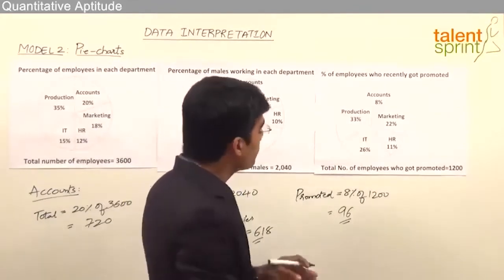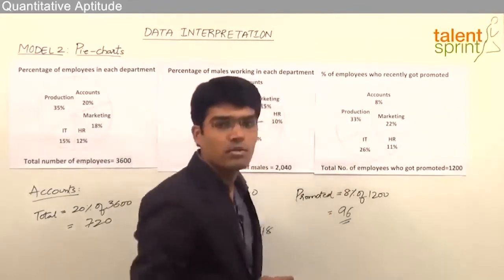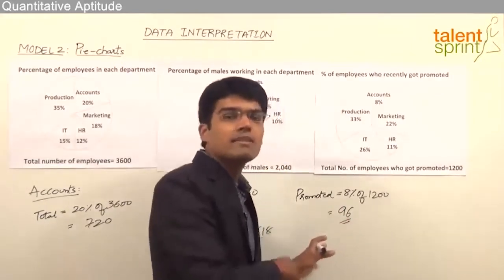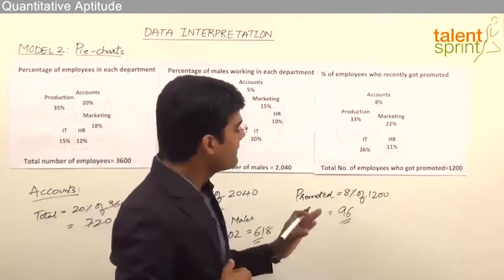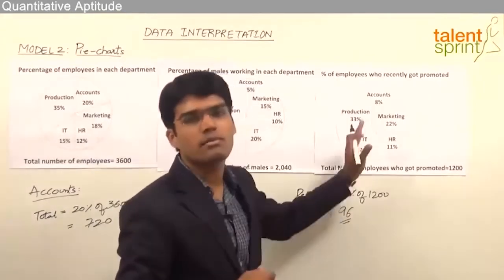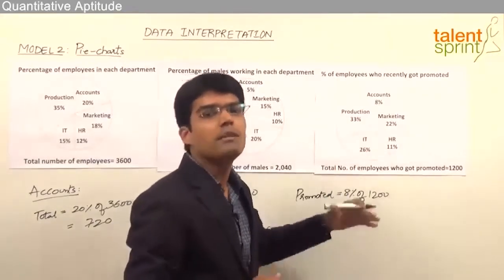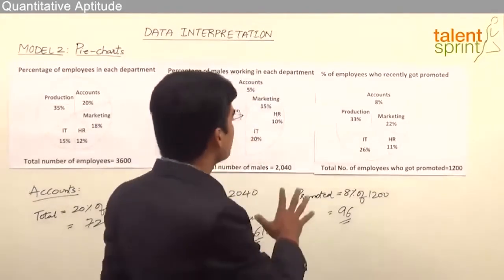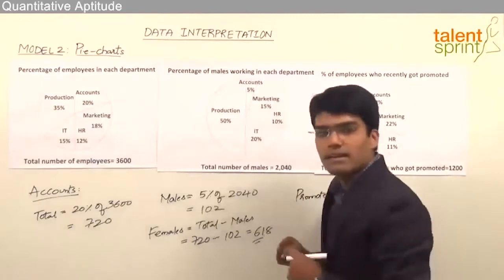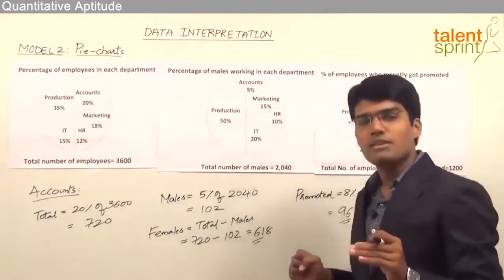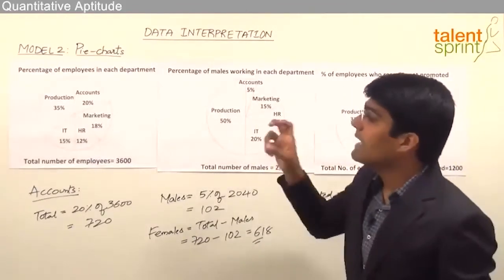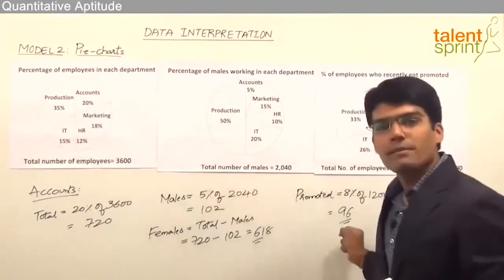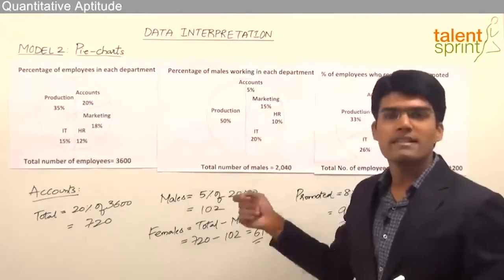Remember friends, we only know the number of employees who have got promoted, but we have no idea that out of these 96 employees, how many are males or females. So we can only say that 96 total employees got promoted in accounts. But actually how many males and how many females have got promoted is not known to us. So these are the different things that can be known from the given data. And remember, as I've mentioned in case of tables as well, never calculate all the values in the beginning itself. Whatever we have done here for the accounts department, same thing can also be done for various other departments.